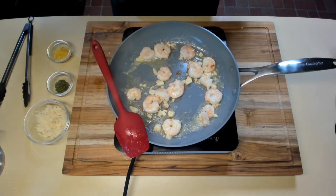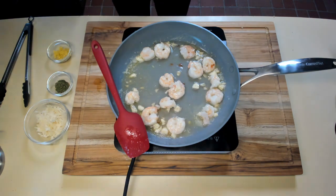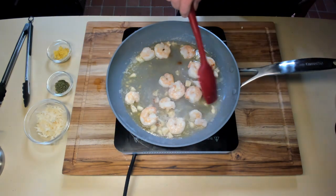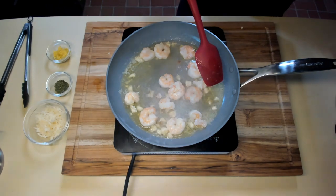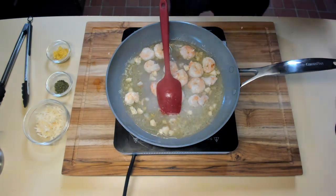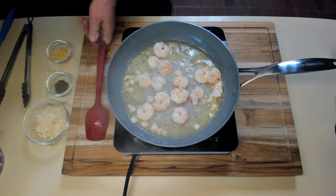After the garlic is cooked for another 30 seconds, add the wine and let it cook until it begins to evaporate. That should take about 2 minutes. After another 2 minutes, add the juice and zest of a lemon.